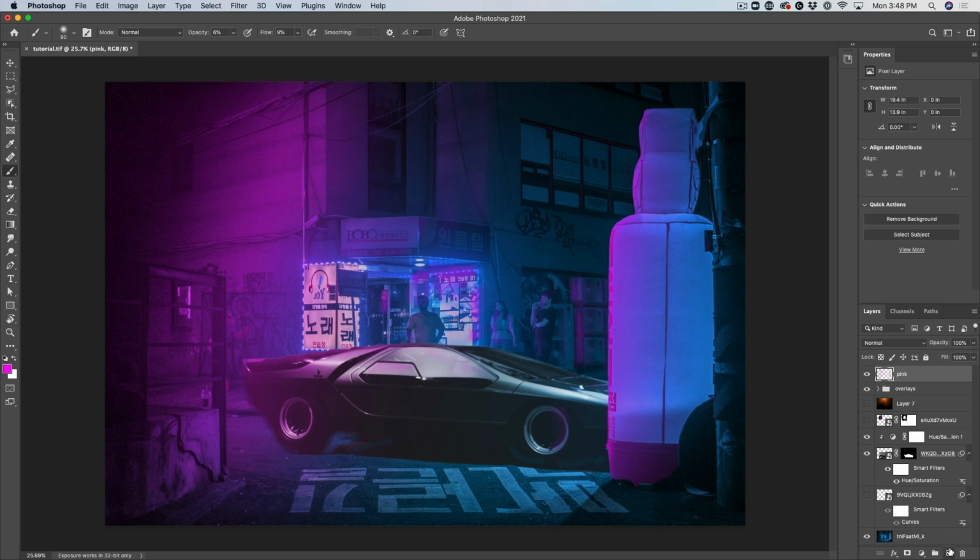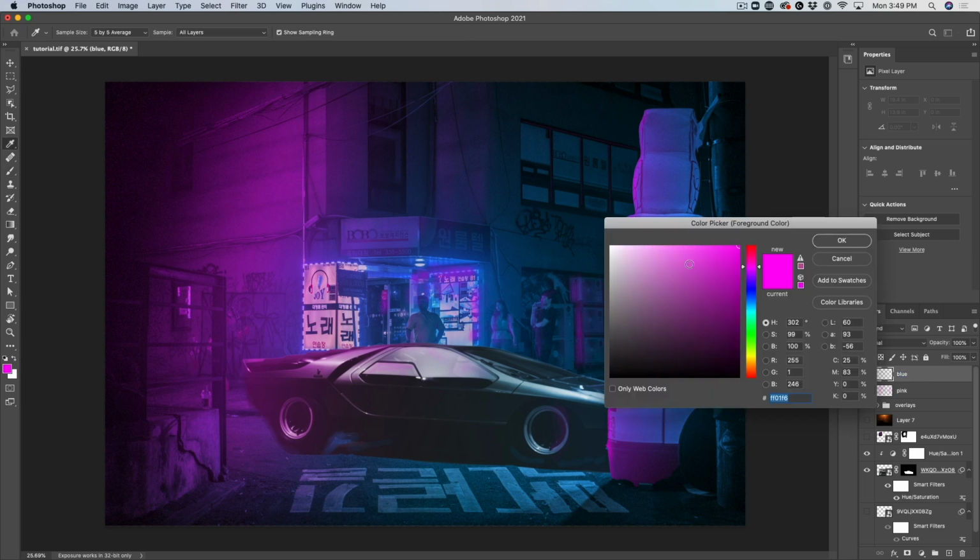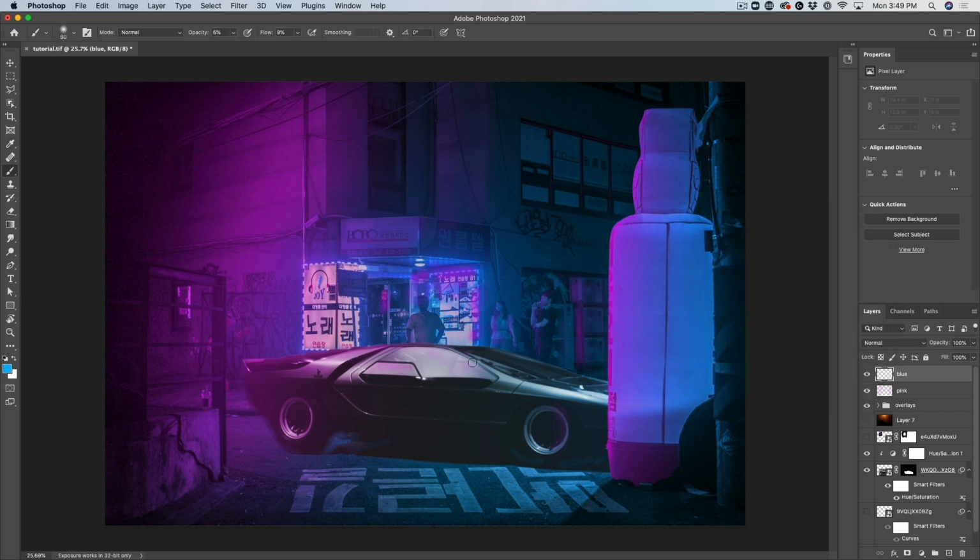So I'm going to create another layer above pink and we'll call it blue. And this time we're going to grab a light blue. And then we're going to do the same thing, but we're going to be looking at the surfaces coming the other way. So now we're on that rim. So it wouldn't even matter if this particular vehicle wasn't already blue. It's not a very good cutout at the back there, to be honest. We'll hide that in a little bit.